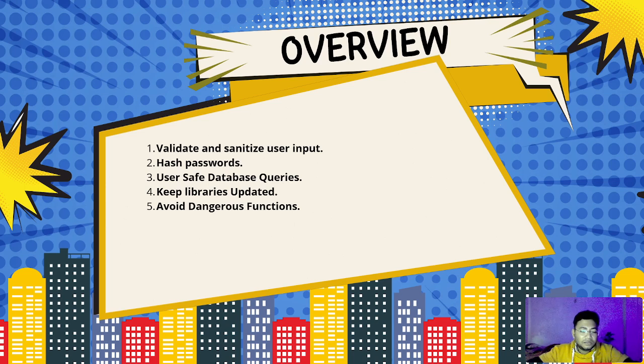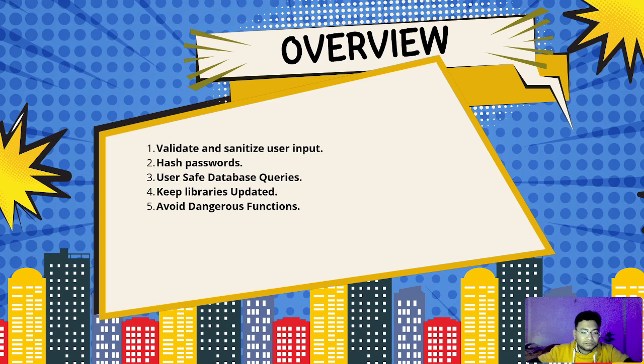Second thing is you can simply go through with a check, like only letters and spaces are allowed. It doesn't allow any special characters. Second thing is hash passwords. So hashing passwords means not storing your password in plain text. So never store your password in plain text. There is a hashing algorithm which is called bcrypt. To store passwords securely, you can use that in Python, which is very helpful actually.